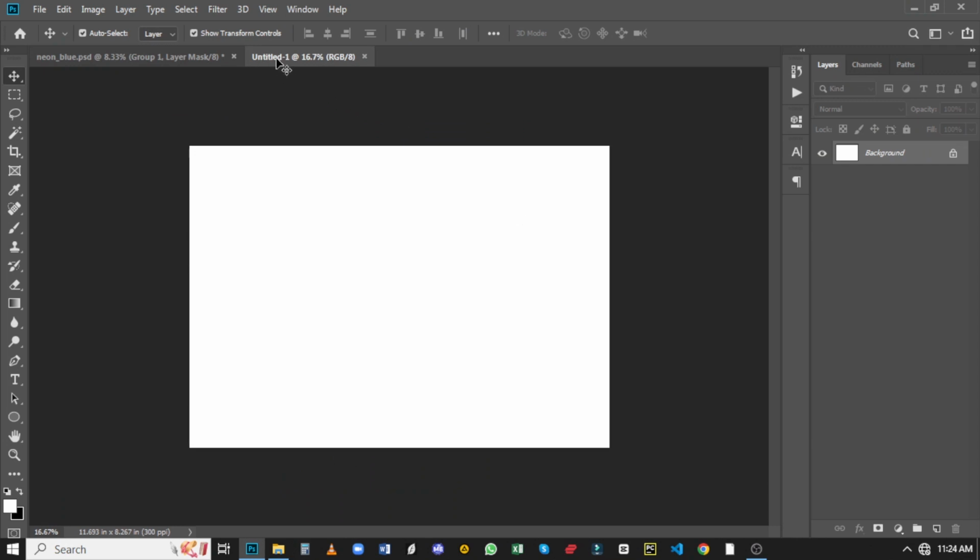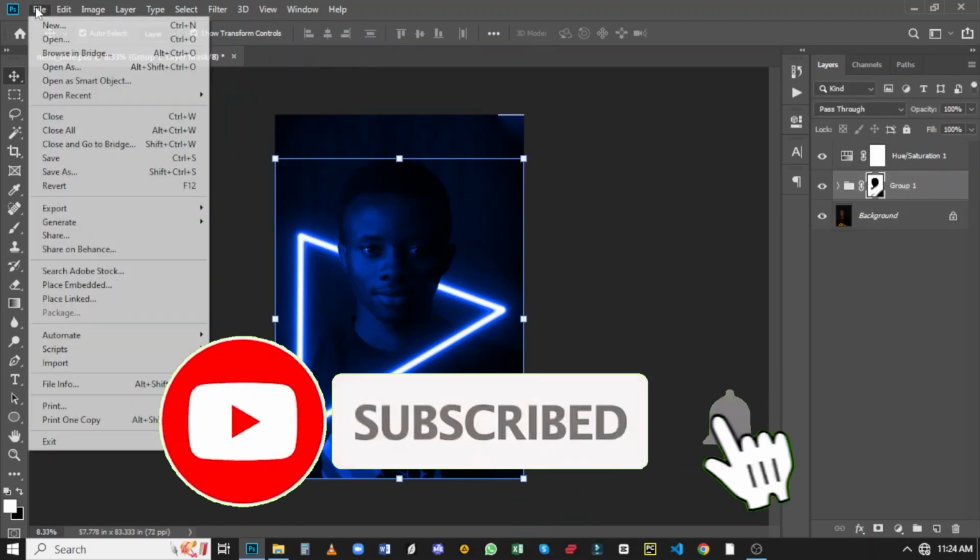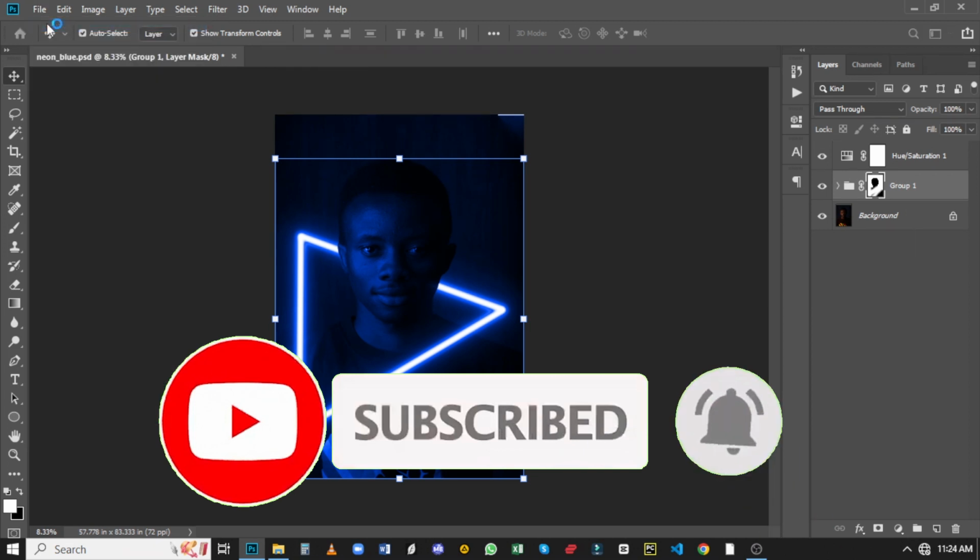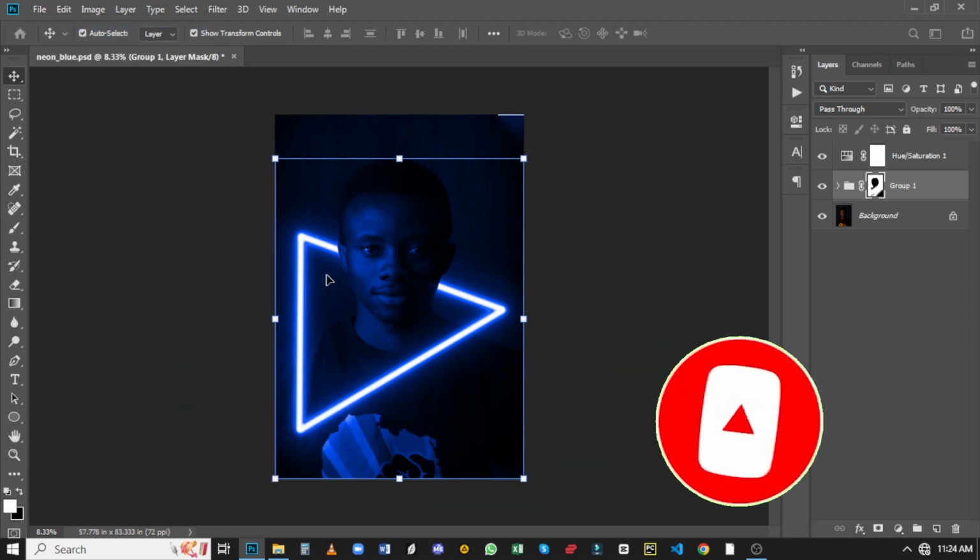Our document is untitled because I did not give it any title, but you can give it a title. How do we then give it a title? Let me go back and create a new document. So let's close this one. We go to File, we go to New, then it opens our document format or our pop-up menu for us to create.